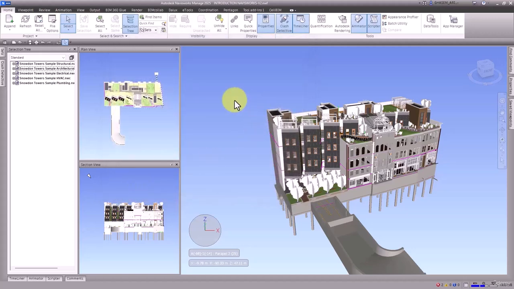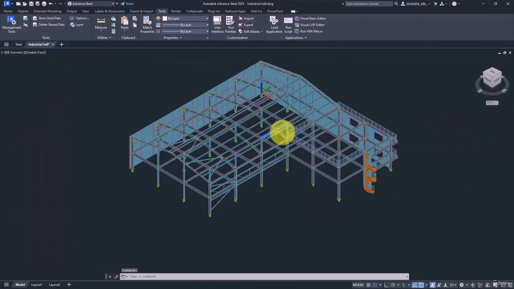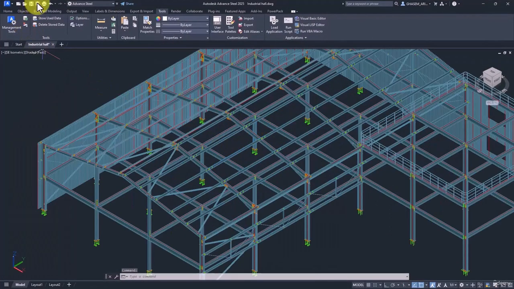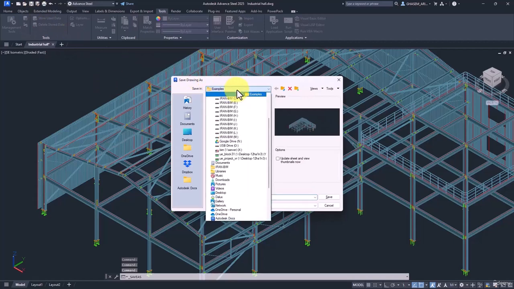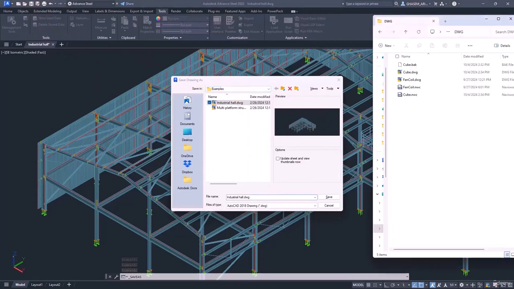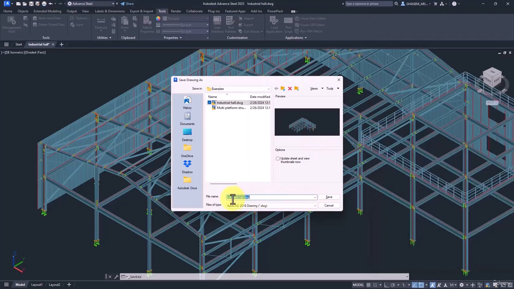We'll click on OK. Sometimes it happens that you are using software like MicroStation, Advanced Steel, fabrication software and such, and you import the file into Navisworks. As an example, let me create a sample from the sample file that the software has. I will go into the path of the project files, create a folder, and name it Advanced Steel Model. Let me enter it, copy the path, and paste it here.